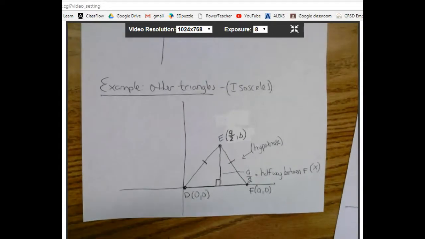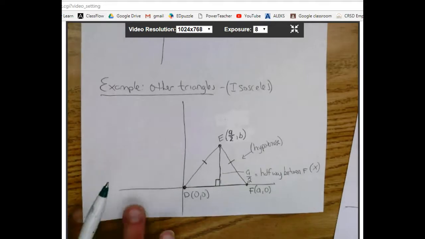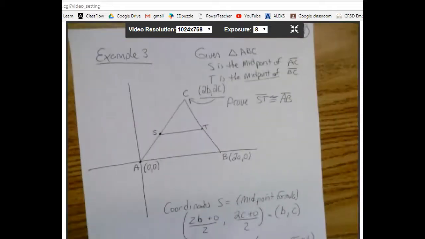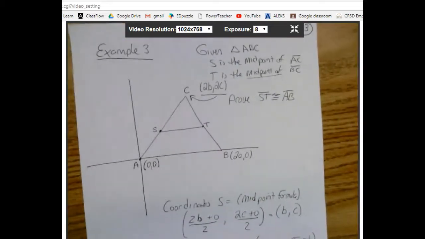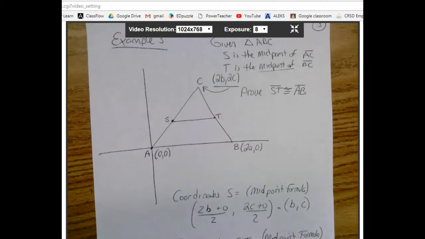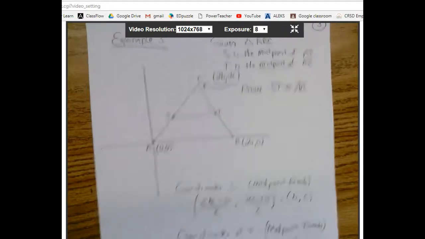Some of these little tricks are about taking an isosceles triangle and turning it into two right triangles, and the two sides of the right triangle can go on the axes. And here, we use the midpoint formula and the slope formula to figure out whether lines are parallel. You could use that to figure out perpendicular lines as well, and you'll see some other things in the next chapter that we use this for too.